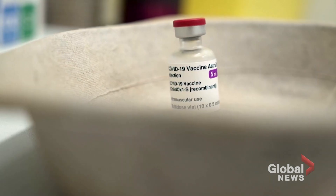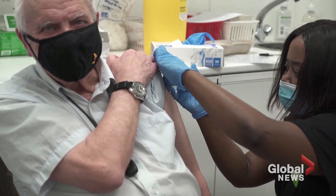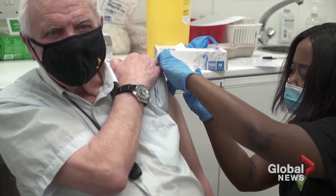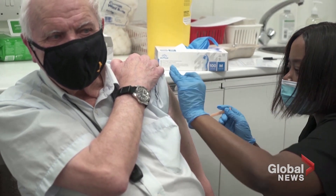Everyone is already looking ahead to what happens next if we have new strains and if people's immunity wanes and they need boosting — what about a third dose, or maybe even a fourth dose? There's a lot of interest in using different vaccine technologies for that, mixing up the vaccine technologies for that third or fourth dose. For similar reasons, it will certainly help flexibility and it might even be beneficial to do so.